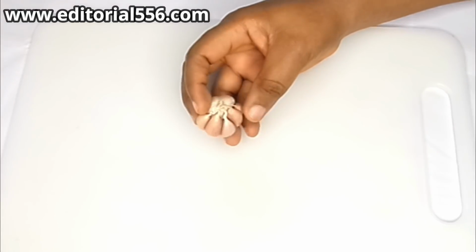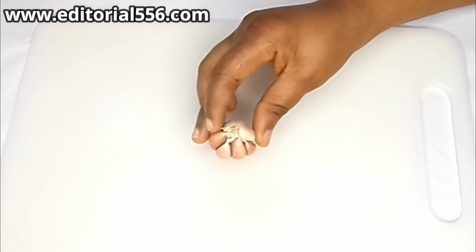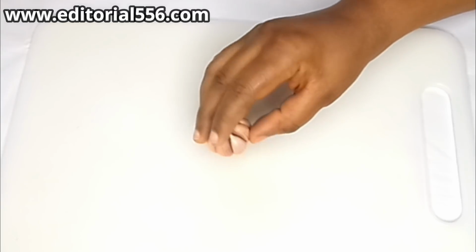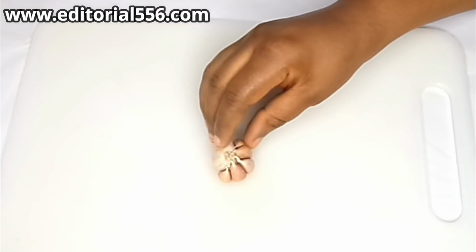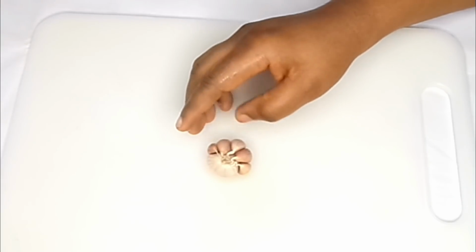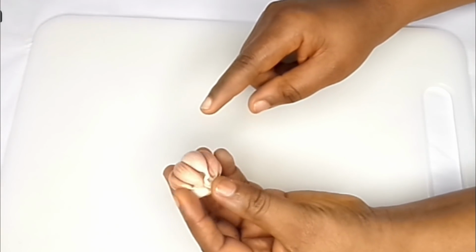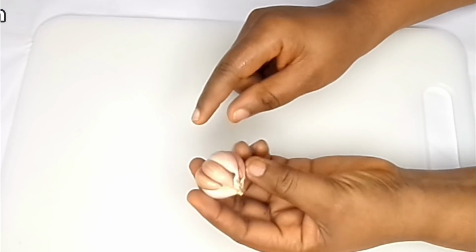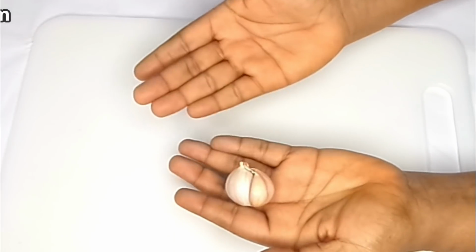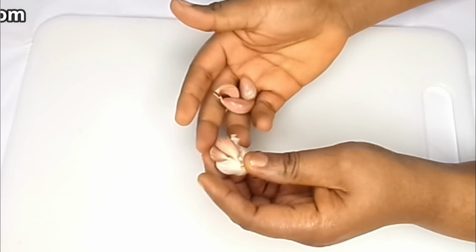So guys, a glass of garlic juice in the morning is going to rejuvenate you. Now let me show you one great way in which you're going to be taking your garlic juice. Okay, so you're going to be needing garlic. Here I have garlic, and I'm going to be taking some pieces of this garlic.